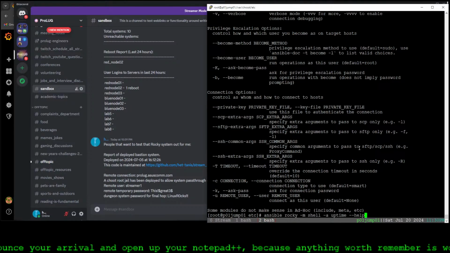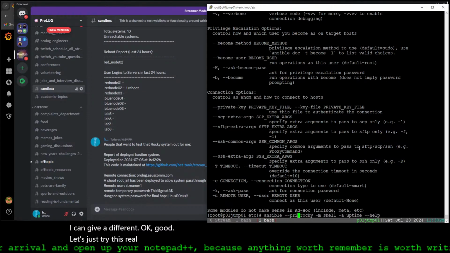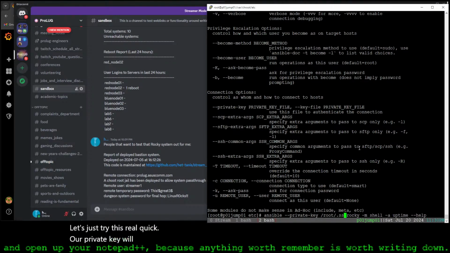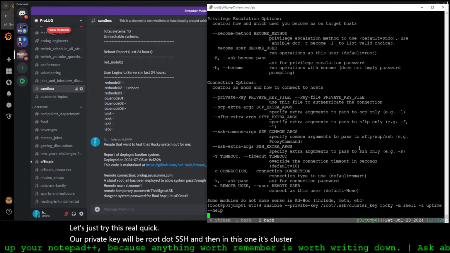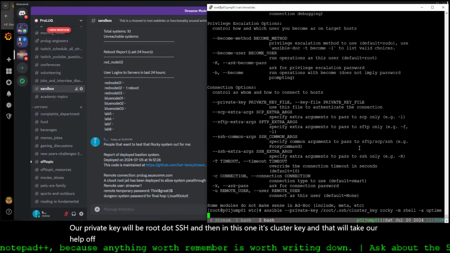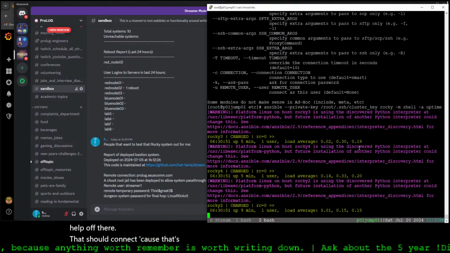I can give a different... Okay. Good. Let's just try this real quick. Our private key will be root.ssh, and then in this one it's cluster key. And then we'll take our help off there. That should connect, because that's the cluster private key for all those nodes.